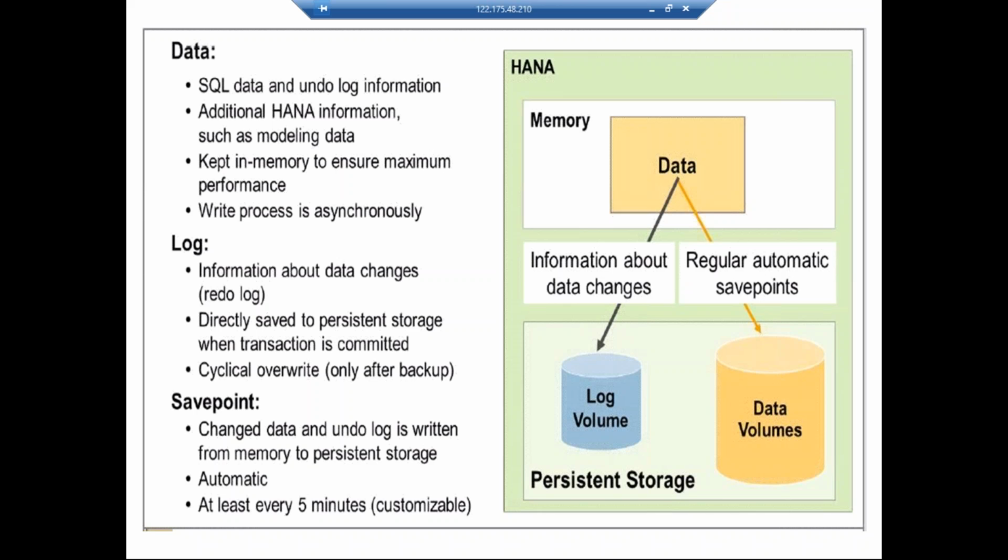It will write the data into that buffer, and from there it will be writing into the log volumes. Log volumes are also files only, so we call them log segment files. It will write the data into those log segment files, and then a message will be given to the end user saying that your transaction is completed.